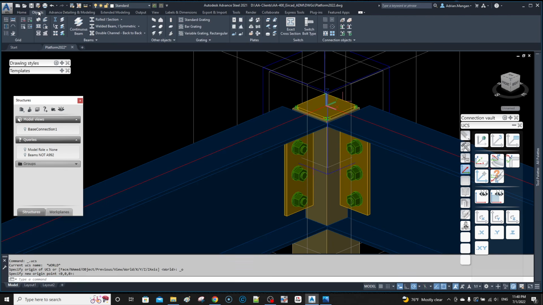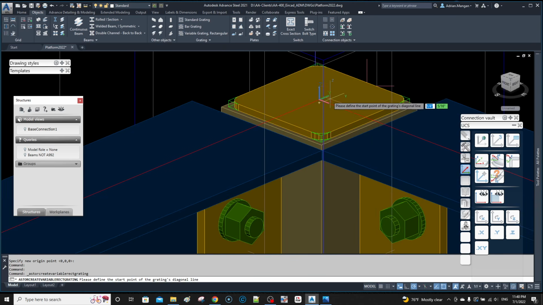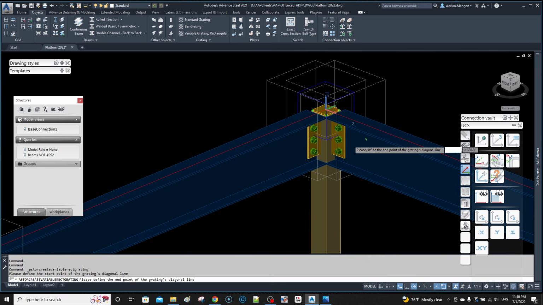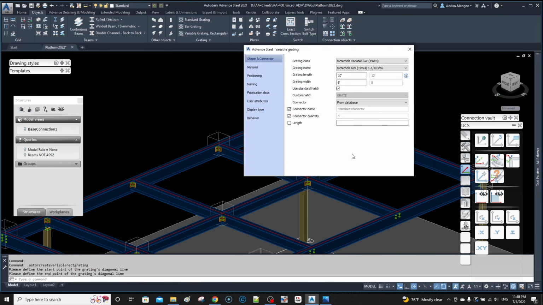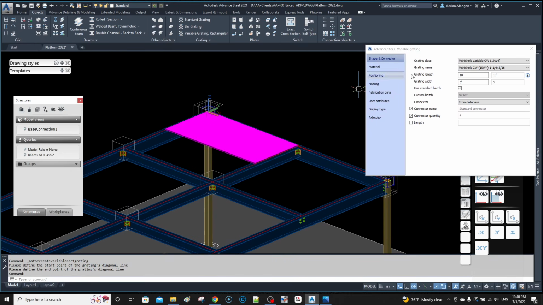Bang. Then we're going to go to objects, and I go to variable, so put in variable grating, and we can come here. It comes in this god awful color, which I haven't changed, and we're going to change it to 1.5 by 1/8, 19W4. You can see the width of the grating is 5 feet, and I'll make that 3 feet. So now you can see I'm a foot off here, so I'm 10 feet long, so that's fine. Use standard hatch, that's fine.